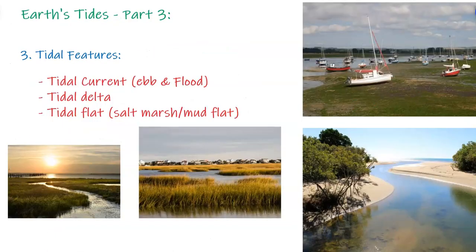So you have some cool pictures here, images of various salt marshes over here, the far left, and here in the middle, you've got a very nice exposure of some deposited material. And for low tide, you can see the boats here on the right-hand side with the high and low tide. And at the bottom right, you've got this subtropical, tropical environment where you've got this tidal inlet coming through here. And you have these floodplain type areas on the sides of the water where during high tide, obviously, you can see that the water's going to come up to around here and cover this vegetation and mangrove trees right there. And it's dictated by tides, and the whole ecosystem, the whole morphology and the shape of the land is dictated by the tides in these areas based on the tidal range.